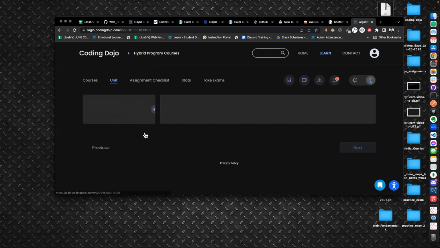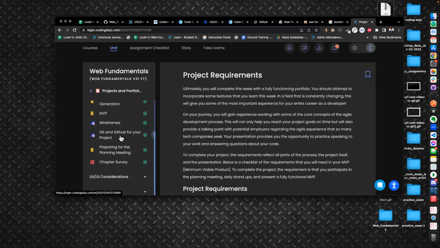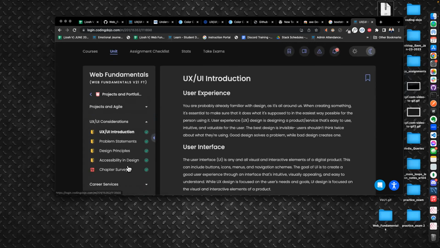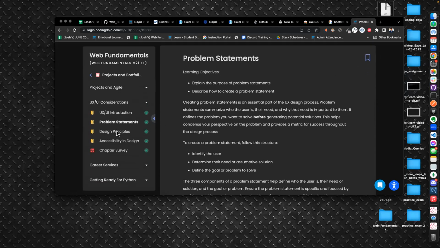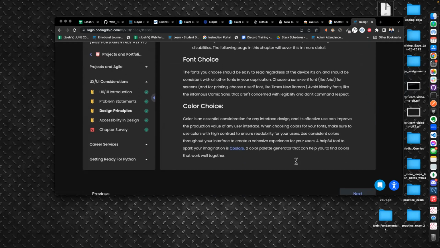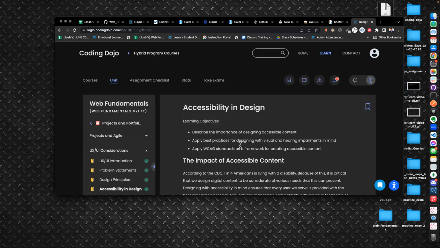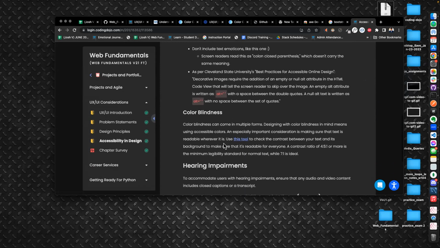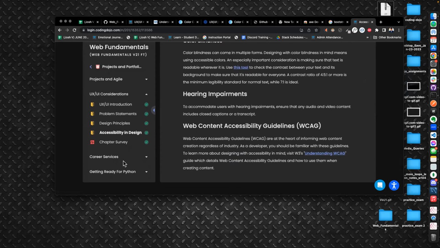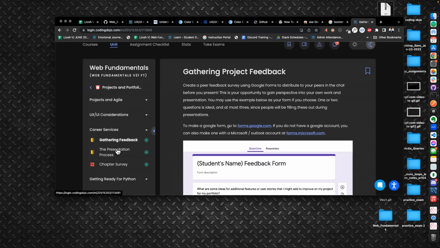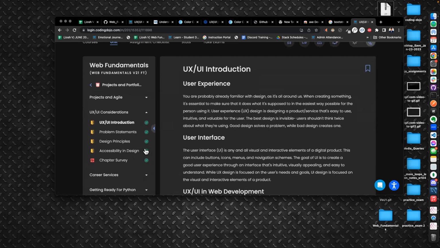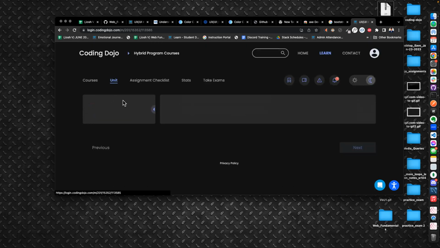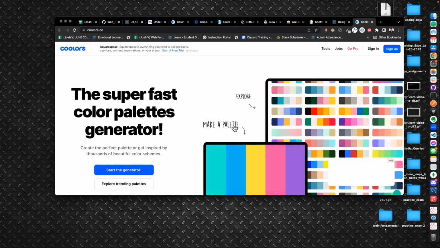So if I go to this section, it should be here, and I believe it should be in design principles. We used Coolors already. I think they may have removed the link. Now I think they may have updated it. Oh, okay, I think they did. There was this really nice tool that helped you select color themes. Let me just double check. It's not that Coolors one. Color palette generator. Oh, it is. I just glossed over it.